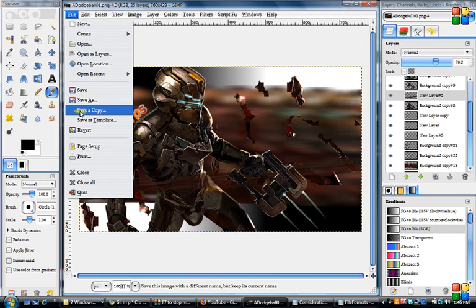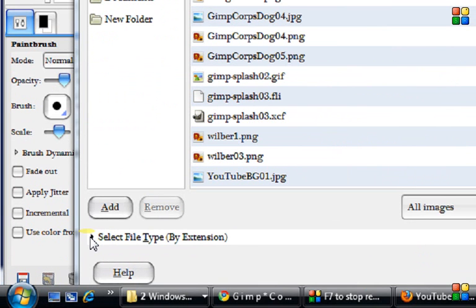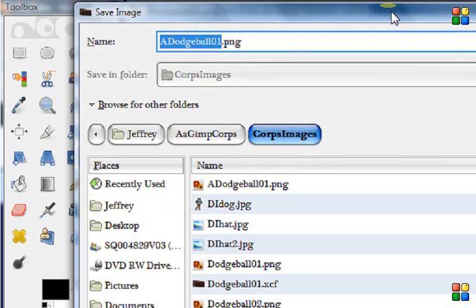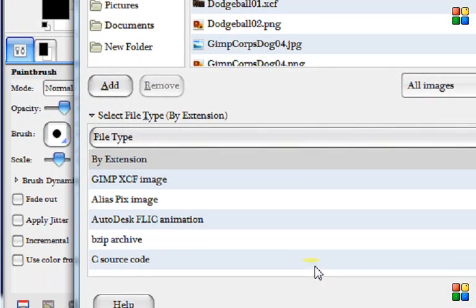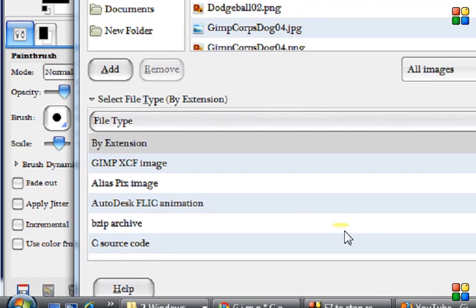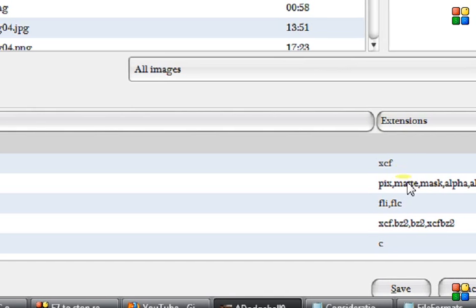Now we'll save it in a JPEG format. Also, we can go down here and go to select file type by extension. And here you can see the different file types, and then there are extensions over here.